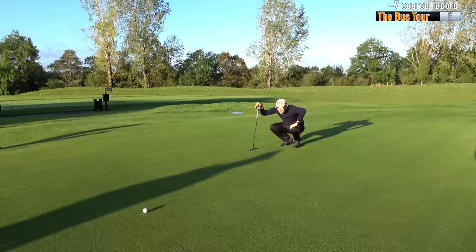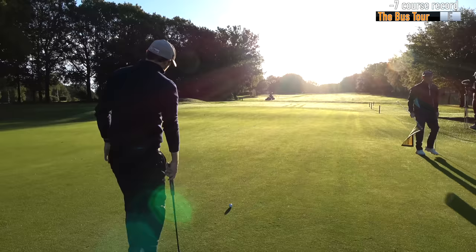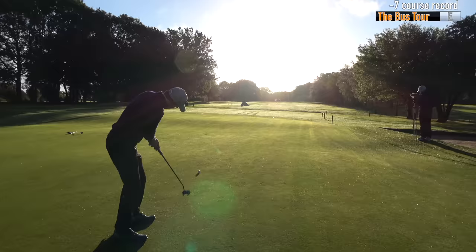So Nathan needs this for us to go one under to end the part. This would be a great, great moment if you could knock this one in. If you could just get under par in part one, that would be nice, wouldn't it? Straight up the hill, this is quite a fair way up the hill. Should just move right to left just at the end. Oh, I've not hit it. Go! Tracking for that.